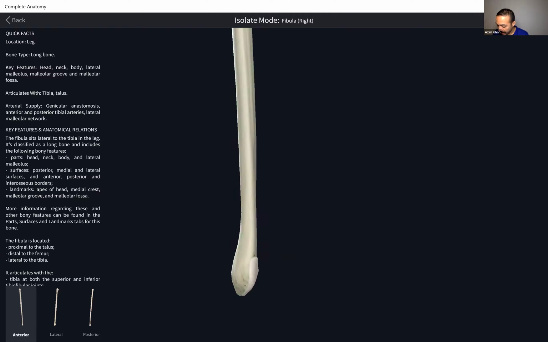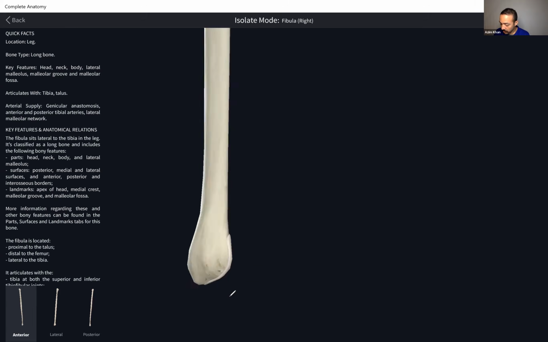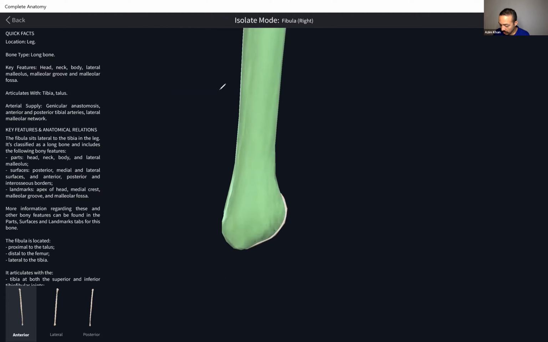We go distally and it's more rounded. From a lateral view, it's more rounded. Almost like that acromial end of the clavicle.